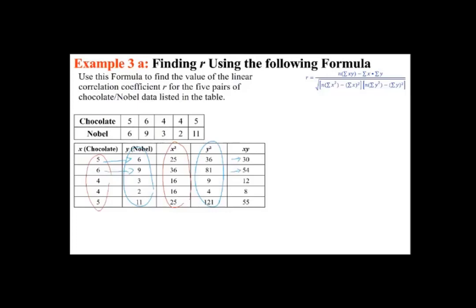So what do we do now? We add one more row at the bottom. We add all those in the column. So the x column, we add them up. The y column, we add them up, and so on and so forth. So when we add them, those are the numbers.